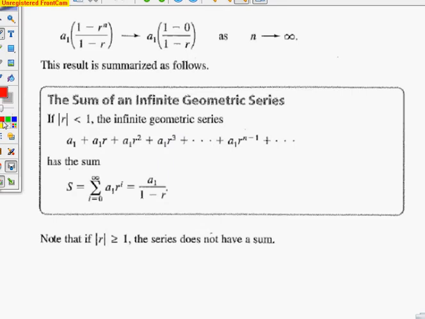Now, let's talk about the sum of an infinite geometric series. And to begin this, I need to point out this right here. For the geometric series to have a sum, your r value must be less than 1. And again, we ignore the negative. So ignore the negative, the r value must be less than 1. Here is the reason why, okay? When you think of geometric series, you need to think of exponentials.